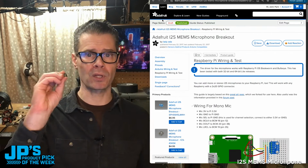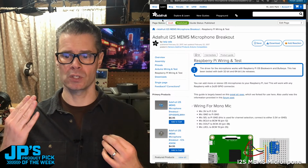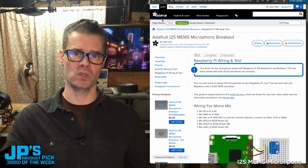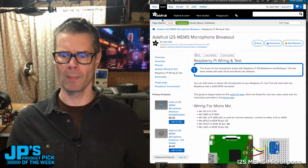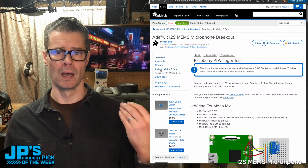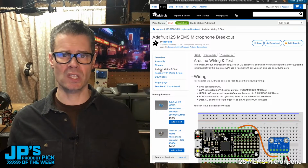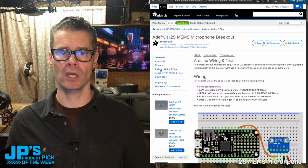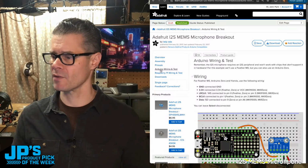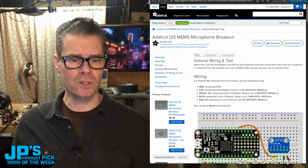It's a really popular use for this type of MEMS I2S microphone because you don't have an easy way to use analog on that or PWM. So I2S is a really nice way to get sound into your Raspberry Pi projects, either for sound recognition stuff, for straight recording of audio, for voice recognition stuff. So useful in a bunch of different scenarios.